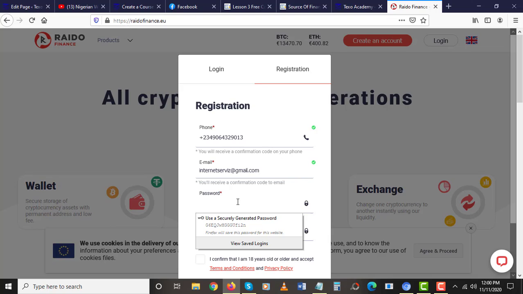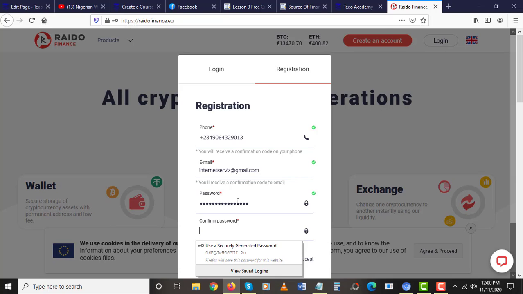So you remember what I told you guys about creating a password. One capital letter, Texo Academy, then you add letters to it, 2020, and you add special characters. You are doing this for security reasons. So I'm going to repeat that process.